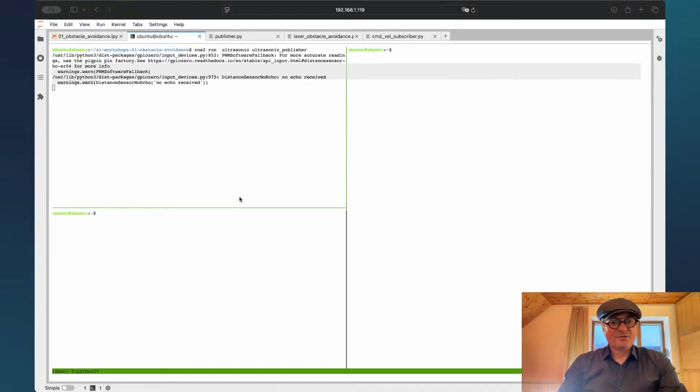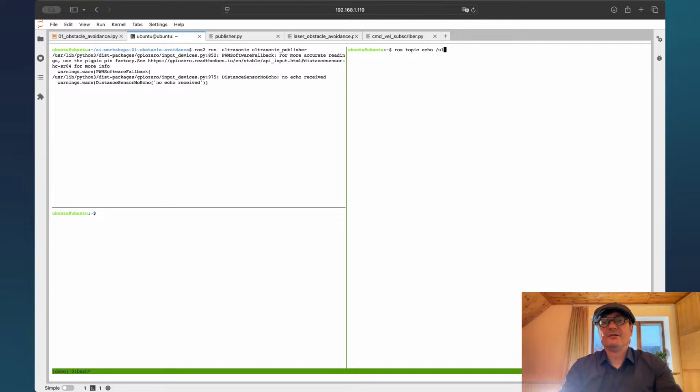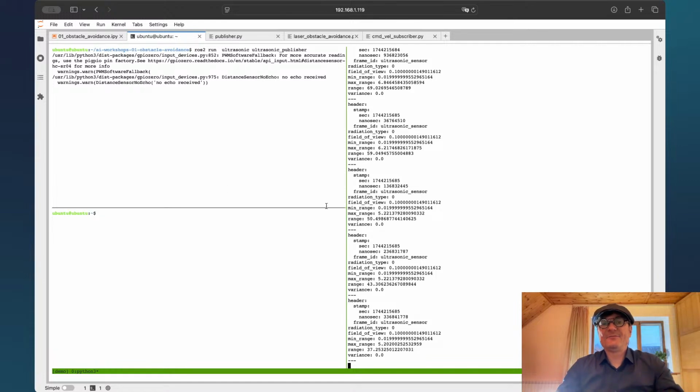Also we can control it via our terminal. So we can go to the robot and watch topics published by ROS. For this purpose we can run ROS2 topic echo ultrasonic range, and we see the packages.